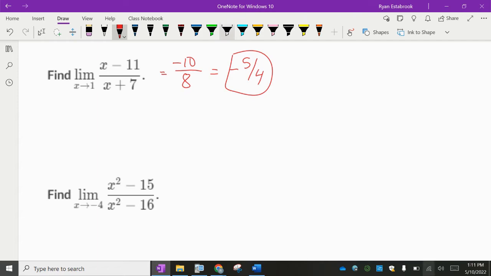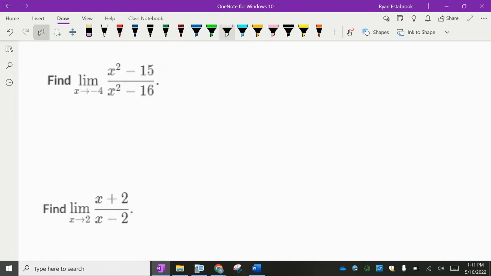What we're going to find in these next few examples is sometimes you get something weird going on. I like it when I get a straightforward number. But let's look at this one. Let's plug -4 in again. Numerator, -4 squared minus 15 is 1. And in the denominator, -4 squared is 16. 16 minus 16 is 0. We get 1 over 0. Now, if I try to do 1 over 0 on my calculator, what's it going to tell me? Error, does not exist. Can't divide by 0.